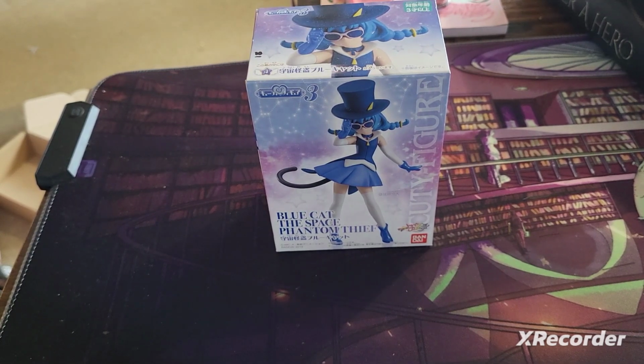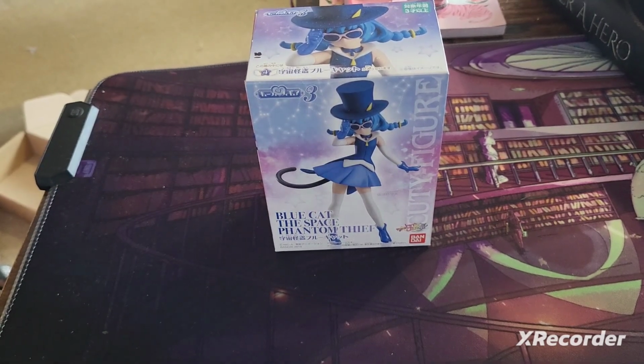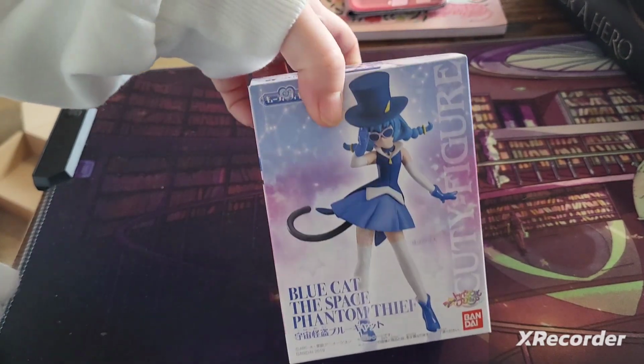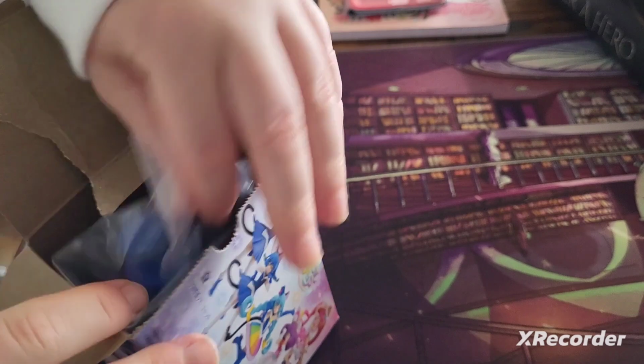Today we have the blue cat, the Space Phantom Faith figure from the Star Twinkle Precure series. So she is one of the Faith things, but she does become useful in the episodes. You just have to watch it. So let's unbox her. Get a knife.